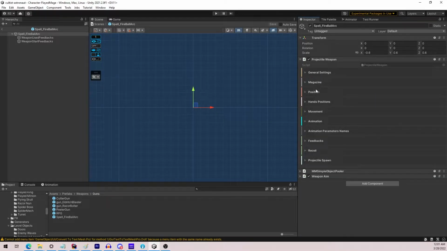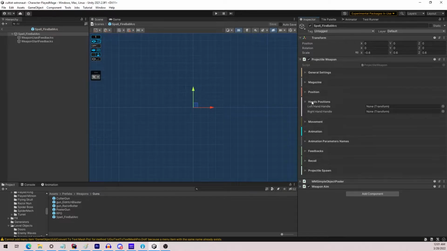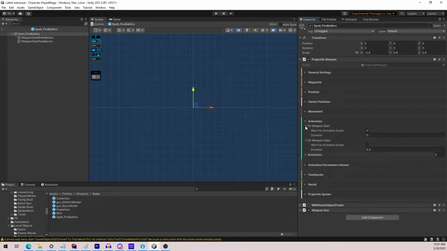And let's take a look at... Yep, we're going to flip weapon on character flip. That's important. We don't need to do anything here. So we have animation events. So on weapon start. So basically this fireball spell won't start until the animation finishes.